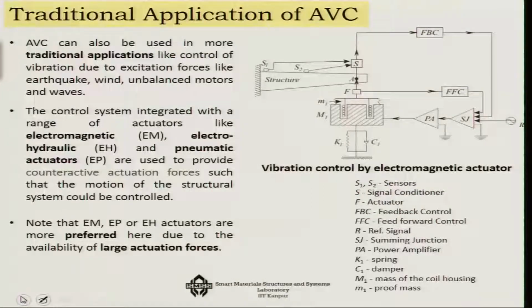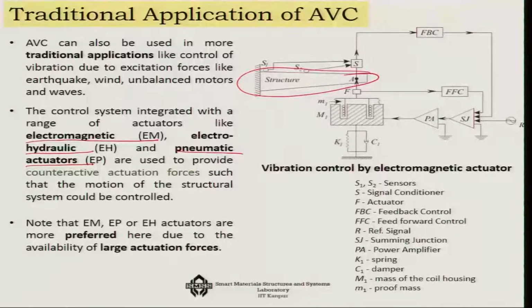There is one traditional application of AVC that I want to tell you. It can be used in applications like a helicopter rotor blade. So, this is typically a cantilever beam which represents a helicopter rotor blade. Now, in this system you can use control systems integrated with electromagnetic, electrohydraulic or pneumatic actuators.